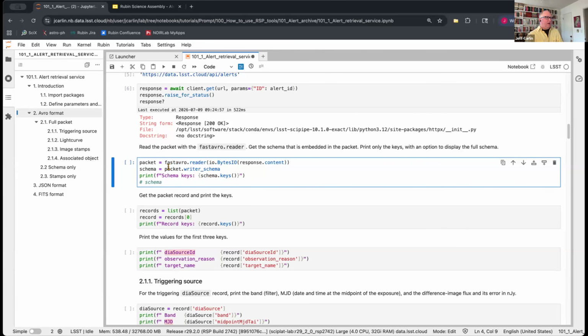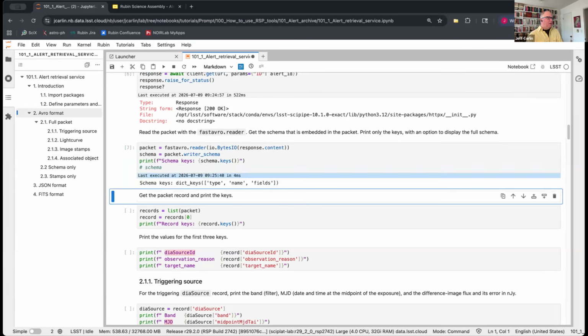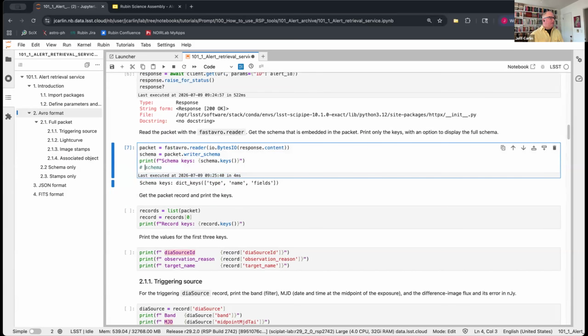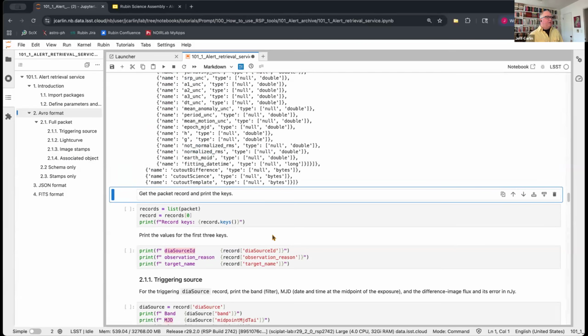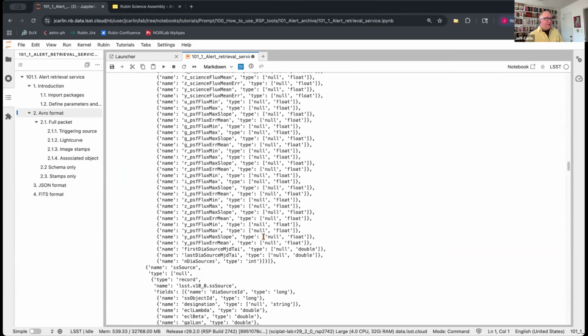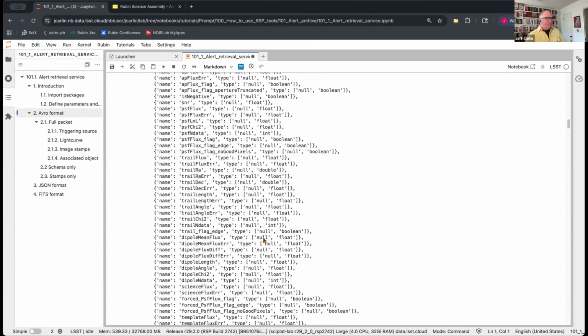And you can then extract the schema, which we'll see here. This just shows you the keys of that schema: type, name, fields. Here we'll even print them out just so you can see what that all looks like. So this is everything that's in the file.